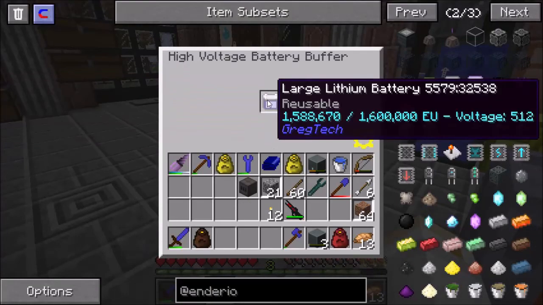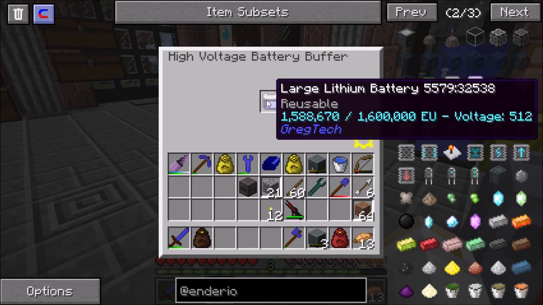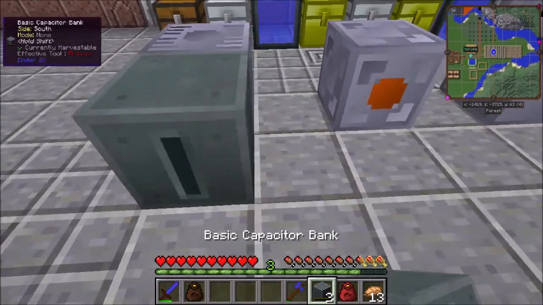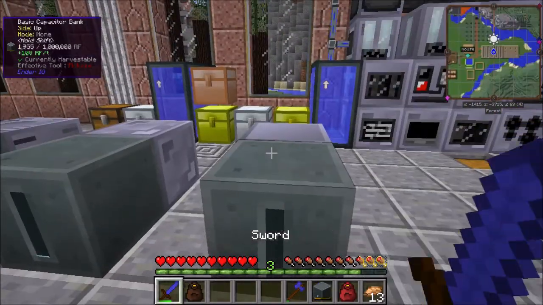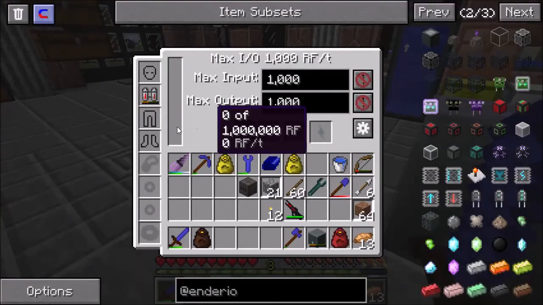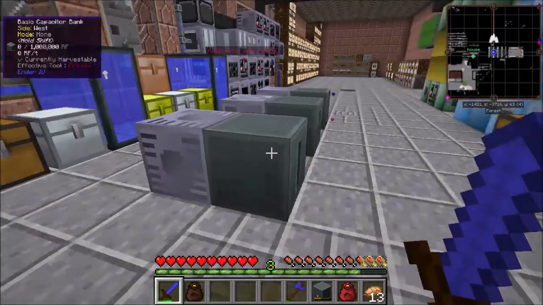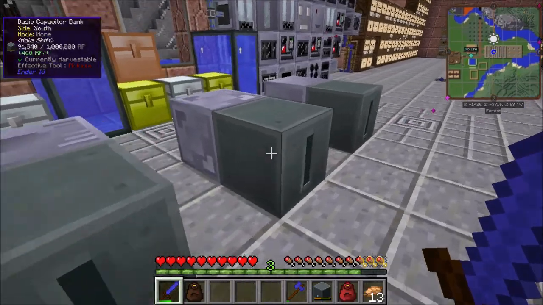Now, of course, remember that the battery buffer itself holds a little bit of EU, so there's a little bit of drainage from each one of these batteries. That's okay, I think that's workable. And then I have 3 empty capacitor banks, and I'm going to set all of those down like so. Now each one of these capacitor banks should start filling up with power, I hope.